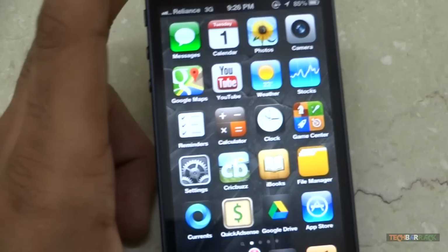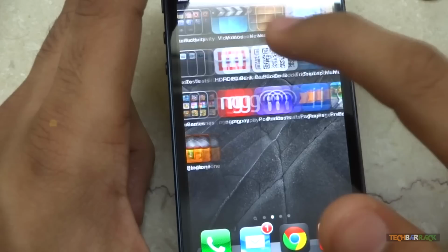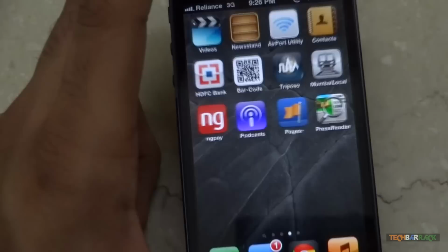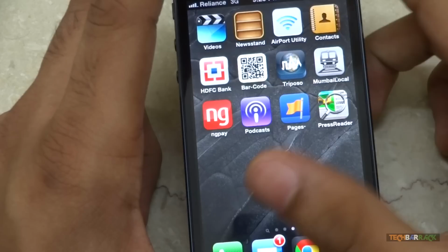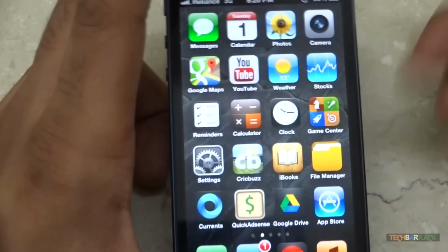Now, there is a lack of good file management. All the applications are arranged very well, but I transfer my files to my iPhone 5, and they get stored in the application. I don't know which folder inside the iPhone file management it is getting stored. I don't know that at all. So Apple has to bring proper file management. Now if I'm using Windows, Mac or any operating system, I know where I'm storing my files. So definitely this has to come in the future upgrades of Apple iPhone.